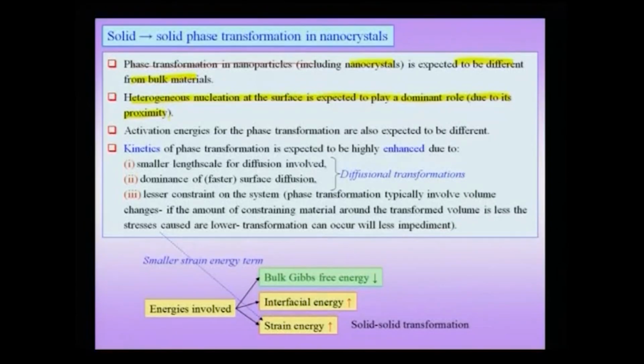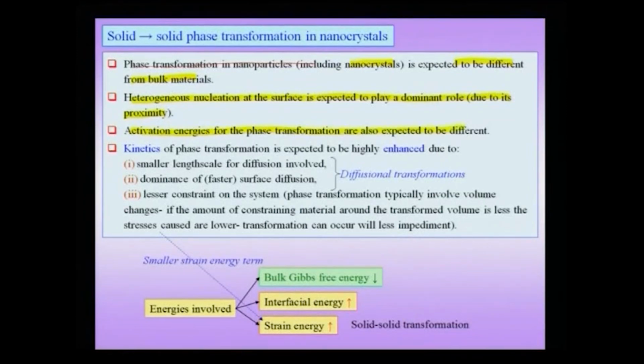In the case of nanoparticles, there is one defect which is very close to the bulk of the material, which is the surface, and therefore the surface is expected to play an important role in heterogeneous nucleation in nanocrystals, or heterogeneous nucleation leading to a phase transformation in nanocrystals. Additionally, we also expect that the activation energies for phase transformation are expected to be different from the bulk, which is not an unreasonable expectation.